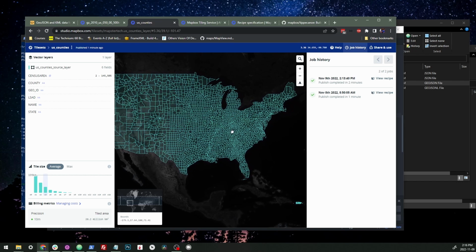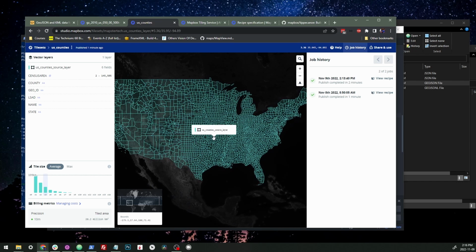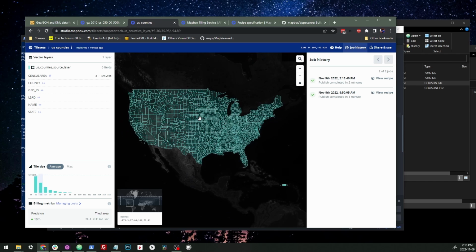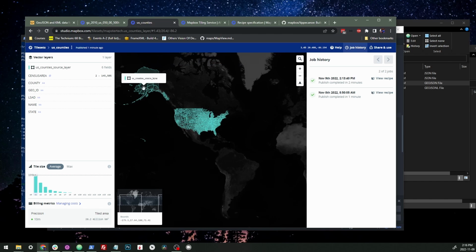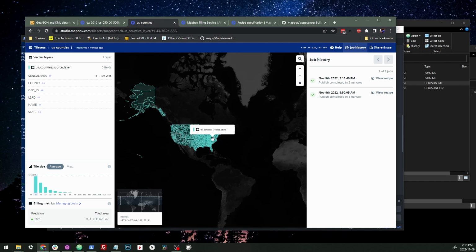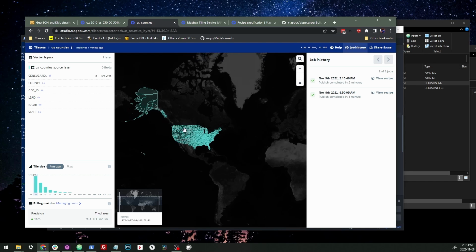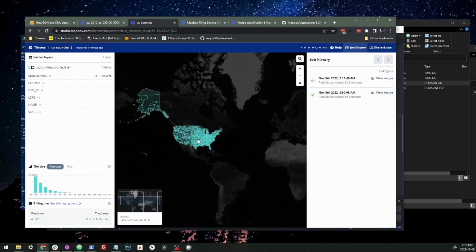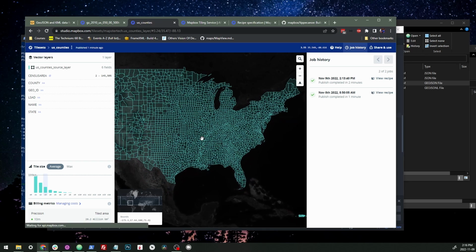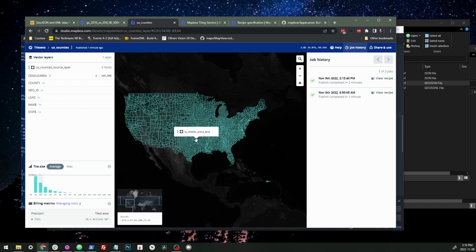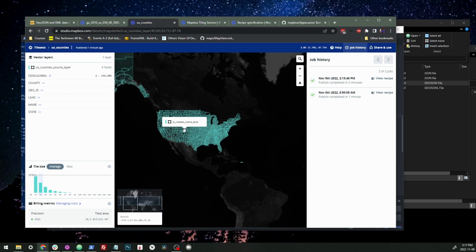Now, just to tack on a little bit more about what's important when you're simplifying data. When you zoom way out, it's okay to lose a lot of detail because no one can tell the tiny little features in these counties when you're way zoomed out. So you're going to lose a little bit of precision, but it's almost irrelevant. But depending on the different type of simplification that you use, you might be dropping whole shapes instead of just dropping points within shapes. So just keep an eye out and be aware that there are different ways to simplify data at different zoom levels in order to preserve that data.